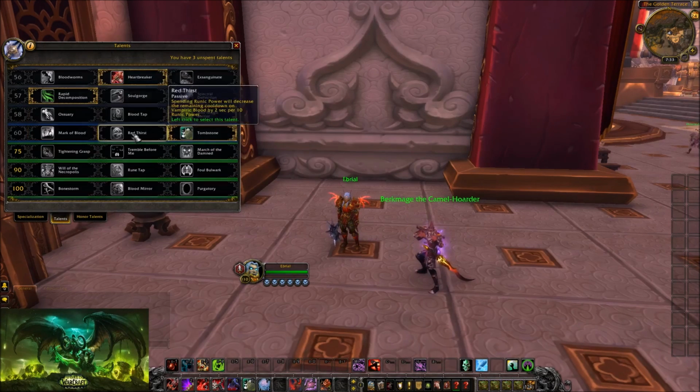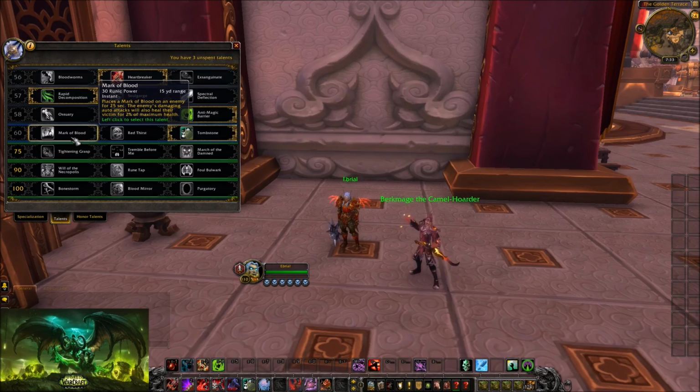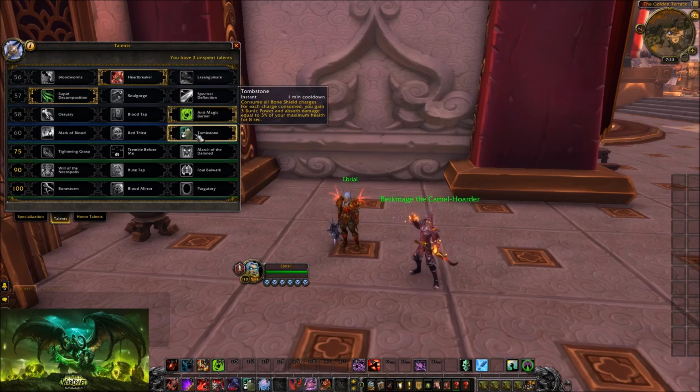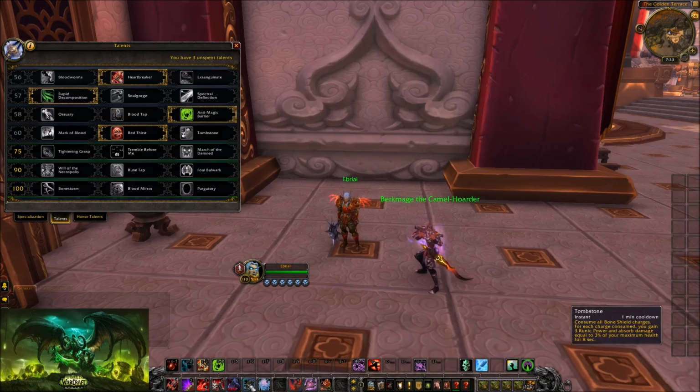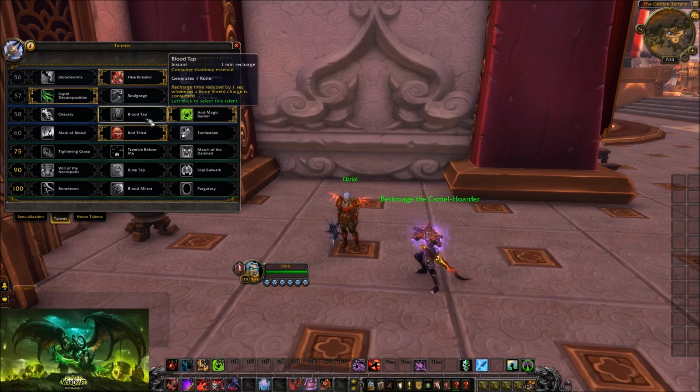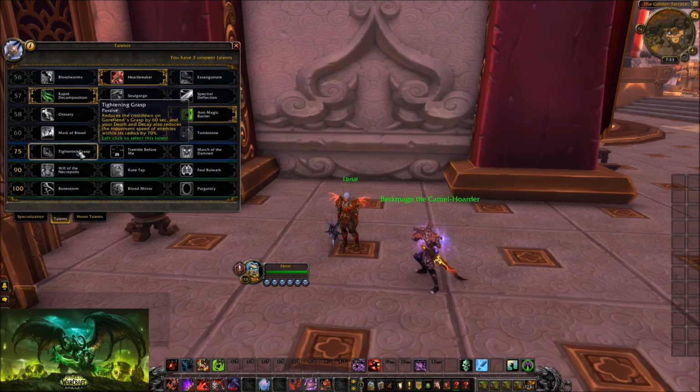For just everyday random stuff, probably Red Thirst. I think Mark of Blood either needs to change or needs a little bit of a buff, or maybe I'm not seeing the right situation for it. Maybe when you're off tanking, to give your tank buddy a little bit of a healing buff. But I like the choice between Tombstone and Red Thirst. It's going to depend on the situation, and it's just a tool that you have in your utility belt for tanking. Now next you have Tightening Grasp.